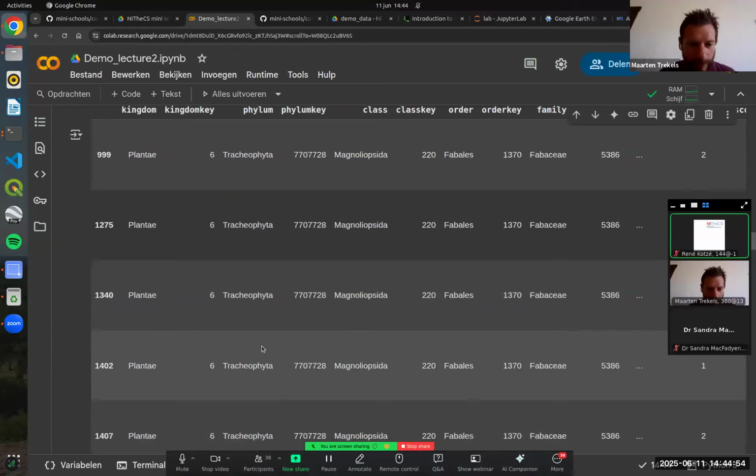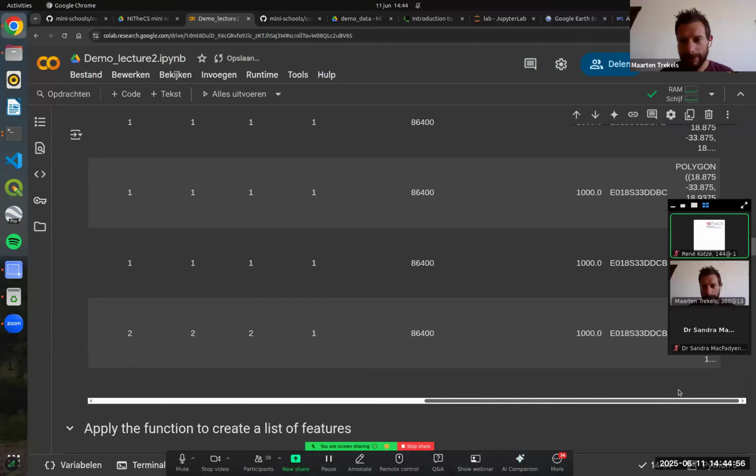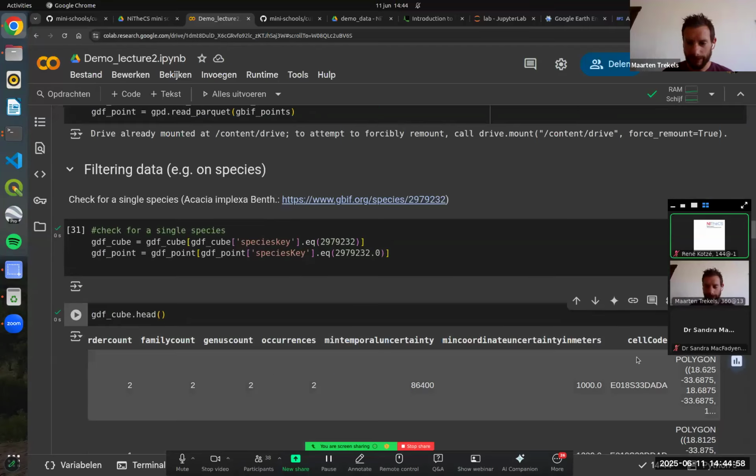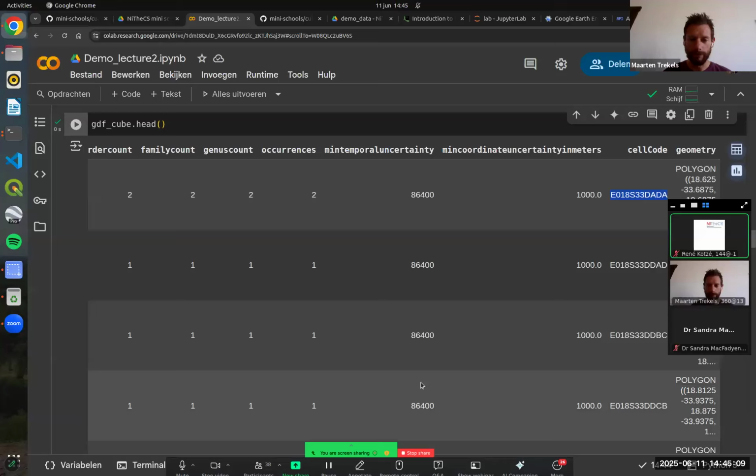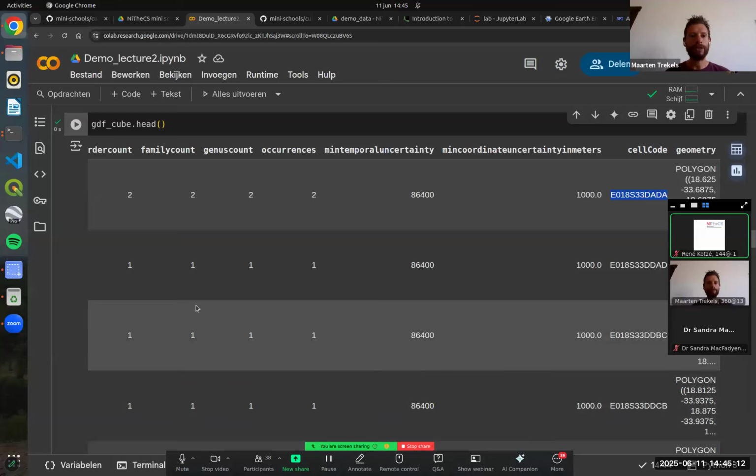It's not the best format to show it, but at least you can see that now it has an additional column which contains the geometry. So it's containing a polygon that corresponds to this specific cell code, which makes it easy for plotting.